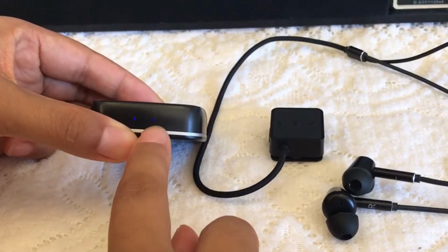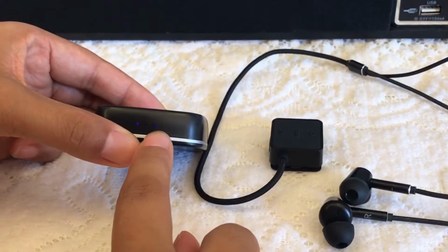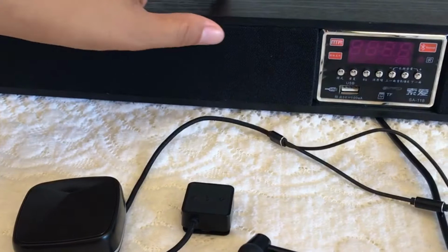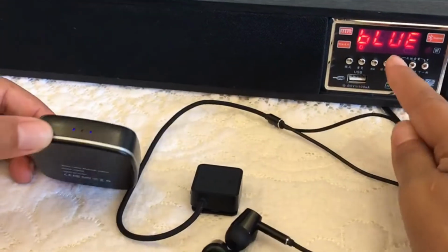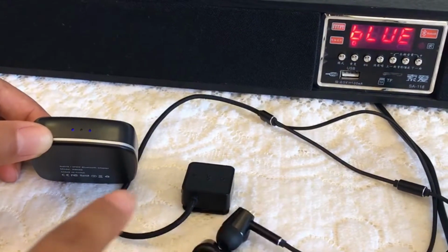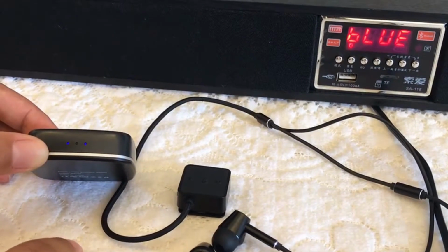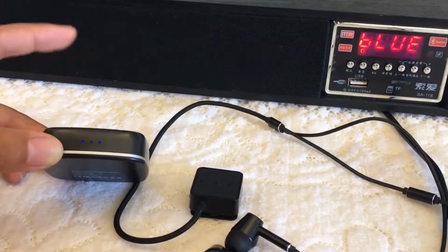Another blue LED is also flashing quickly. It means searching for a second device. Here we have one Bluetooth speaker. Now we turn it on, and it is searching for a new device. They will pair automatically too. Now they have paired successfully.